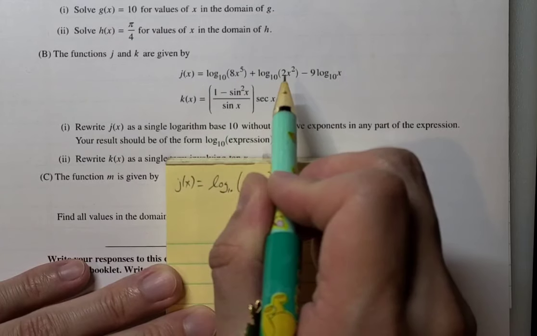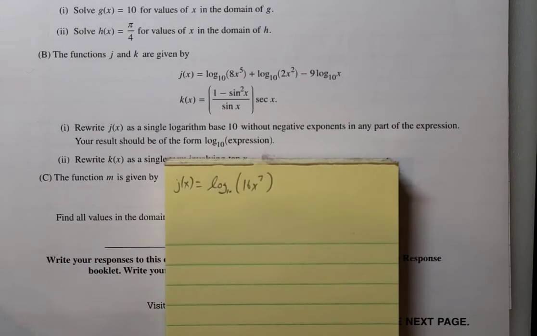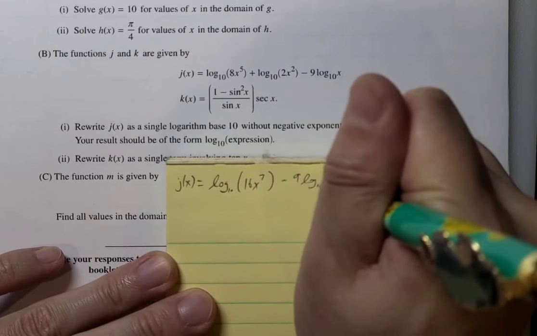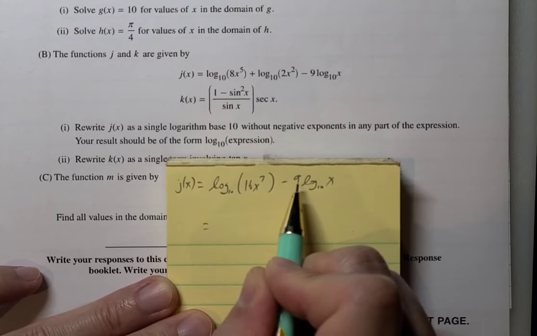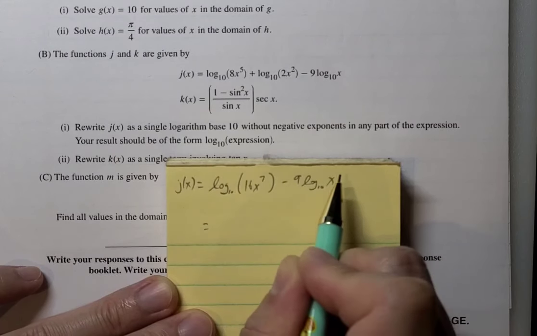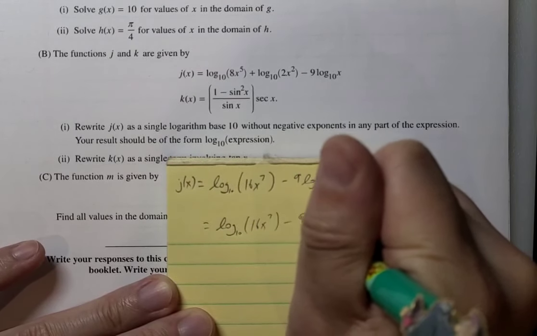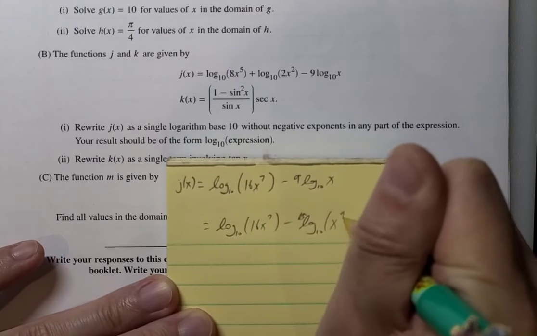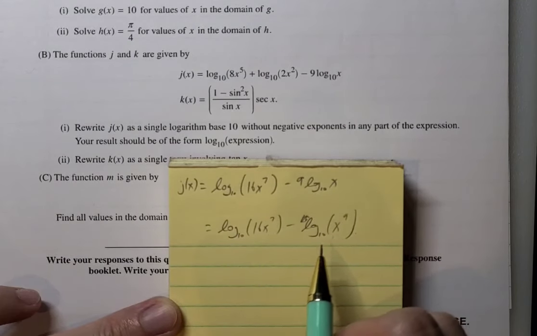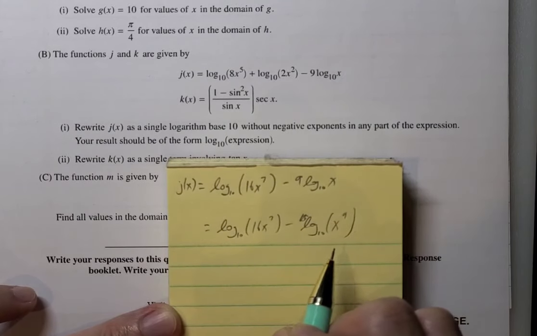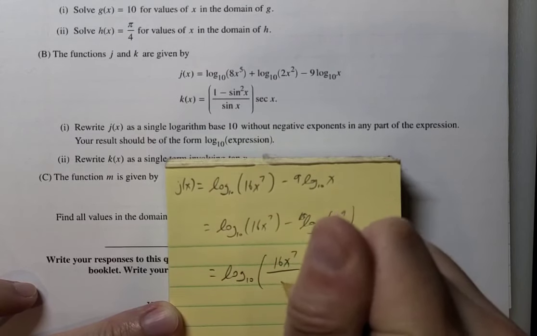You've got to be careful when we multiply 8 and 2, that's 16. But what happens when we multiply x to the 5th and x squared? That, you add the two exponent values. You don't multiply them. You've got to be careful there. And then we have minus 9 log base 10 of x. So before we combine again, then this constant out in front, we can move back as an exponent. So it'll be log base 10 of 16x to the 7th. I didn't touch the first one. Minus, whoops, minus log base 10 of x to the 9th.